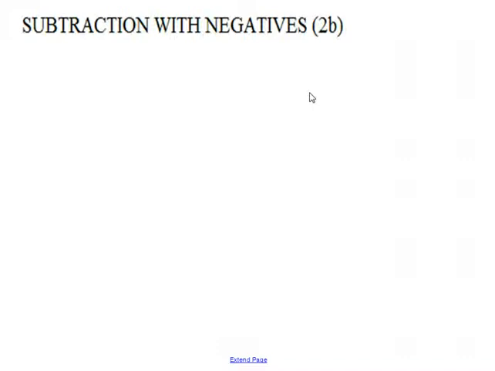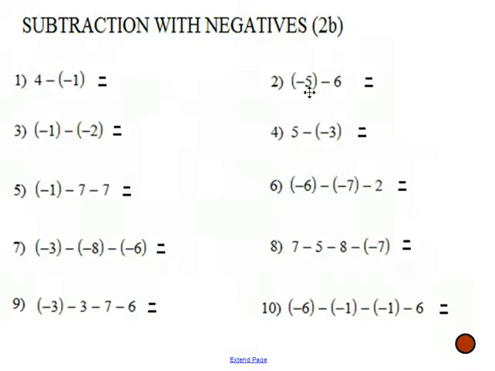Like before, this is intended as a review for people who've taken algebra before and have worked with negatives, in this case particularly subtraction with negatives, and just want to brush up on the skill and see how well they remember what they'd learned. So to start things off, here are 10 problems that we'll check to see how much you remember of what you've learned. So why don't you hit the pause button and go ahead and solve all 10 of these without a calculator, of course. And when you come back, I'll show you the answers.